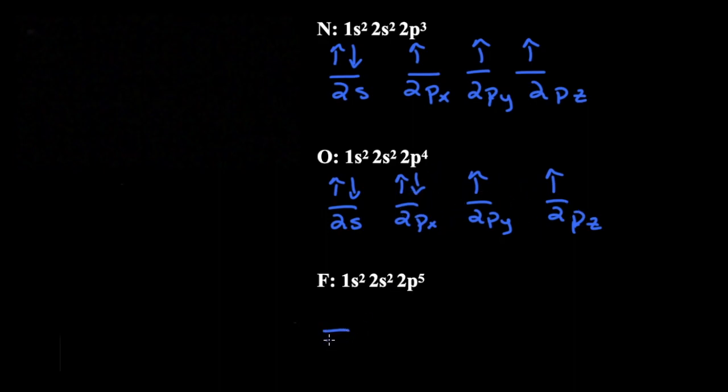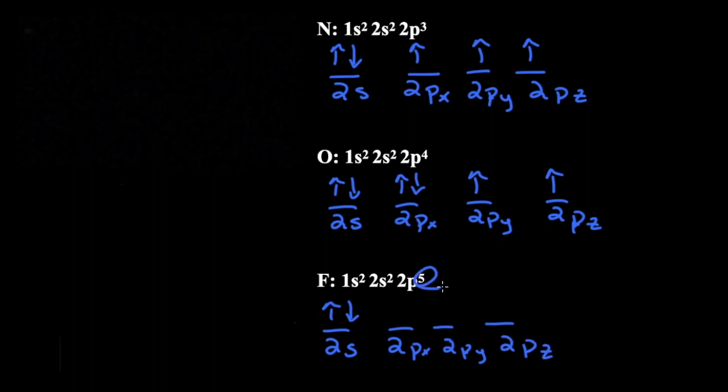And then for the F, we're going to have 2s, and then we'll have an up arrow and a down arrow. And then we'll have the P in here. So this is going to be the 2px, 2py, and then this will be the 2pz right here. And we got to fit these 5 electrons, so that's going to be 1, 2, 3, and then we have to double up, so this will be 4 and then 5 in here. And what we're going to do is we're going to remove 1 electron from these for the ionization energy. And so what that's going to look like is this: one of these electrons is going to be removed.